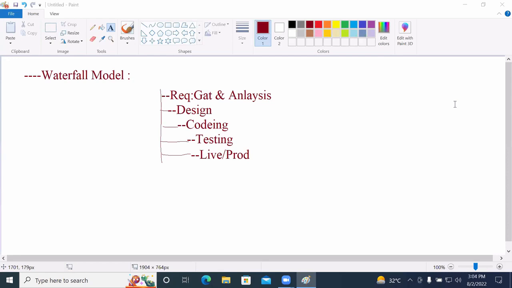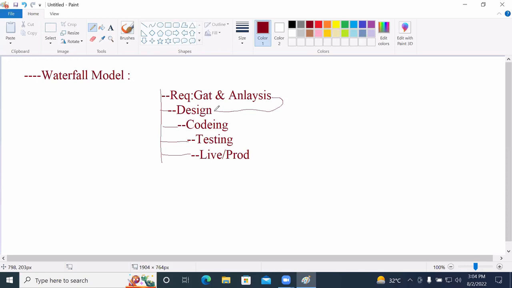Not all the models, okay. In the case of the waterfall model, it is not only about development and testing. According to the process of the waterfall model, one particular phase has to be totally completed, and only then do we start the next phase.